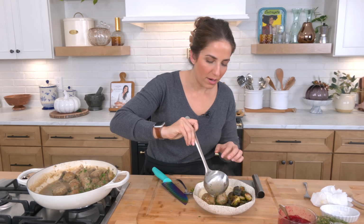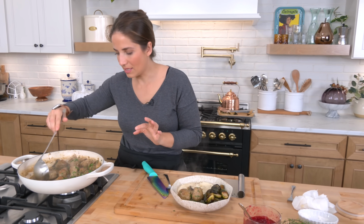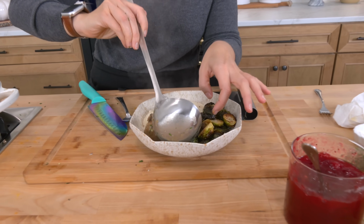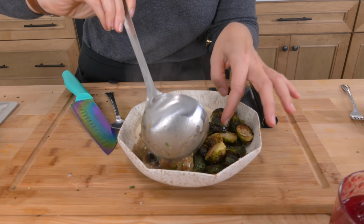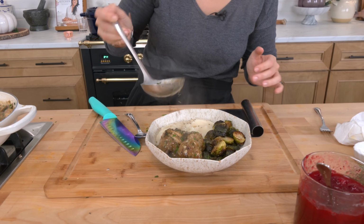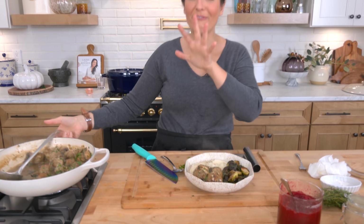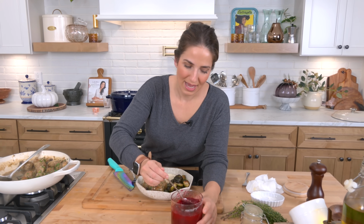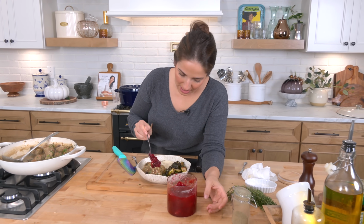And they are as fantastic as it gets, I have to say. And I already know that it's going to be divine. I love mashed taters with the gravy. But what's even better is I'm a fresh cranberry kind of gal. And around this time of year, I've always got fresh cranberry sauce in the fridge, because I love to bake with it. I love it on top of yogurt. I love it on oatmeal. I love it in anything. So I always like to keep some on hand. And look at how gorgeous that is.